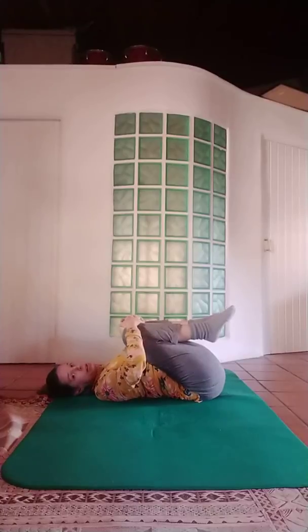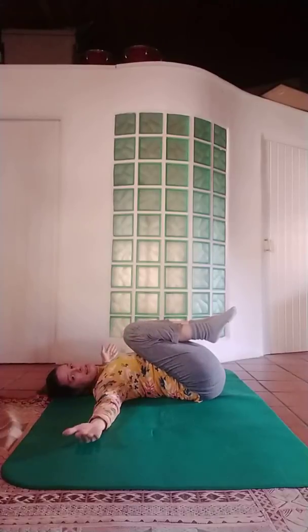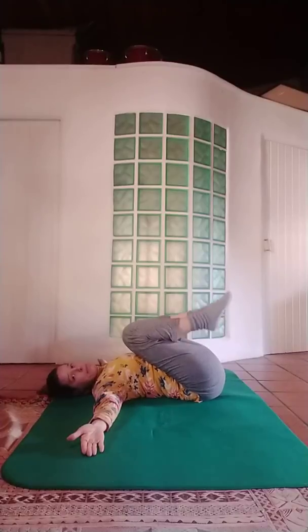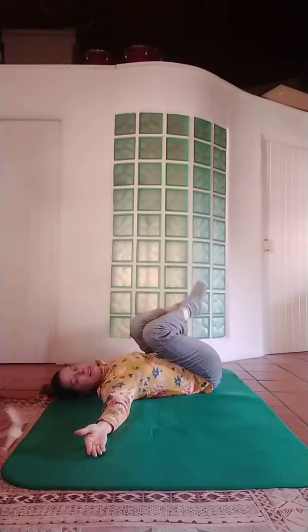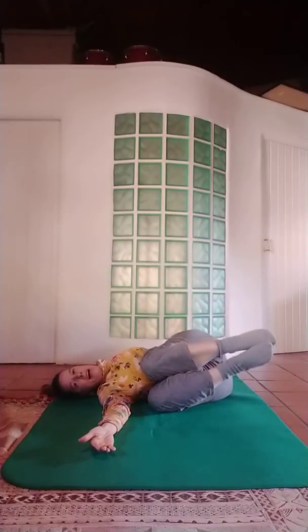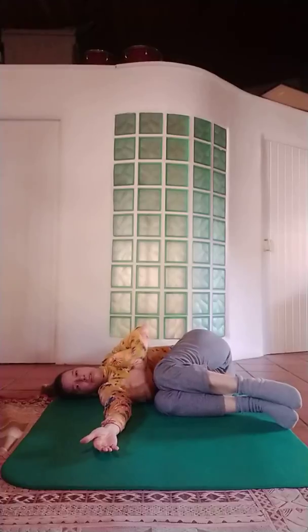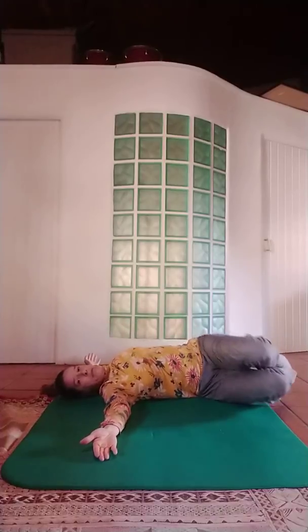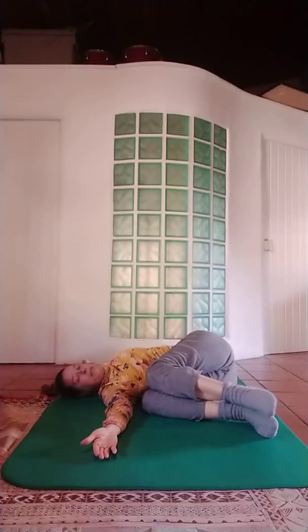And when you're ready, you can open your arms to the sides. You're just going to slightly lift your hips and shift them over to the left, and then drop your knees to the right hand side, very high up, almost towards your armpit. Not down away from yourself, but towards yourself.